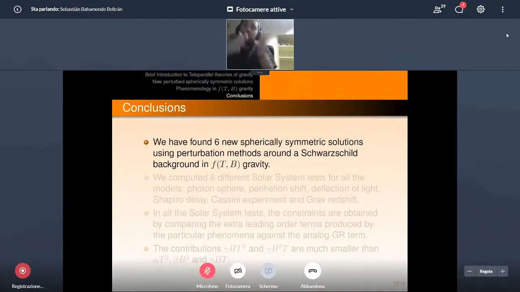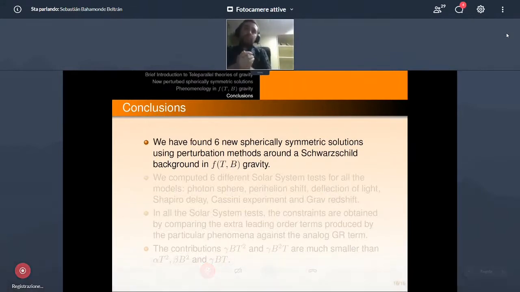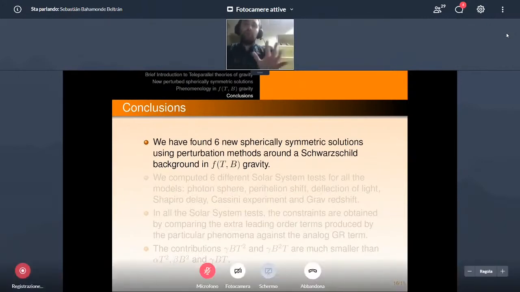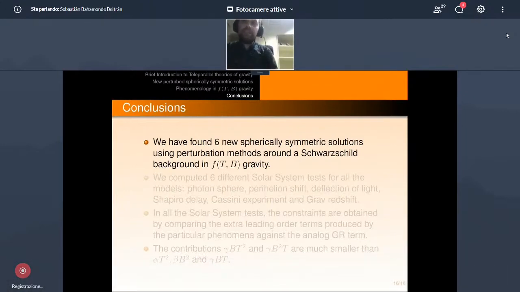Now, these perturbed solutions are interesting because you can also do many other phenomenology. To conclude, because I don't have enough time, the most important message to take home is that there's this framework called the Teleparallel framework. When you have torsion instead of curvature, there's a specific theory, TEGR, which is exactly equivalent to GR, with the same predictions, everything is the same. And then when you start modifying this theory, you get different theories as modifications of GR. Then you can try to analyze cosmology, spherical symmetries, and solutions. And we were able to find perturbed solutions around Schwarzschild in this theory, which is F of T, B gravity, a theory which is related also to F of R.